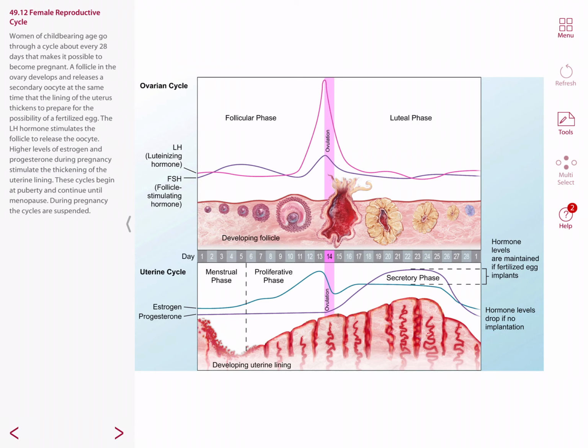So then we go down below that and we look at the uterine cycle. The uterine cycle is mostly your hormonal driven, your functional and your basal layer of that endometrial tissue. So with the sloughing off, you can see that happening on day 1. And then we have this proliferative phase, and they're showing you some estrogen and progesterone. Those are going to spike at different times.